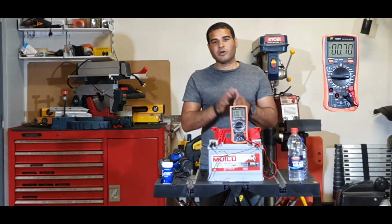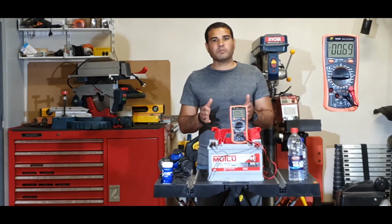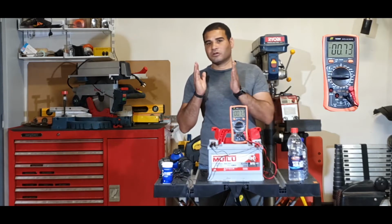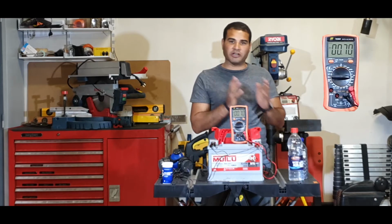Today we're talking about car batteries and a simple solution to recondition your old battery so that you don't have to replace it. But before we get there, what are these battery problems? Basically, in a car, you're not able to crank your engine due to the fact that the battery is not holding charge or is draining fast.